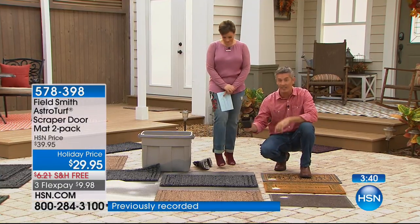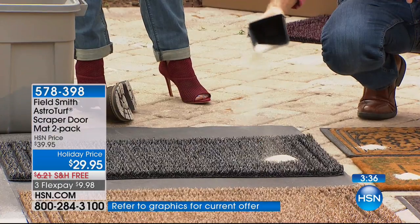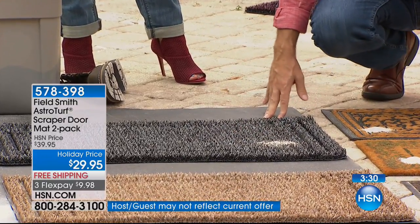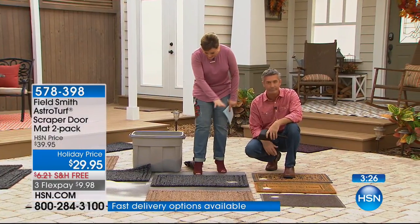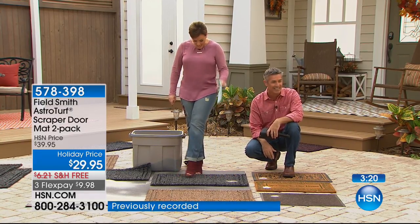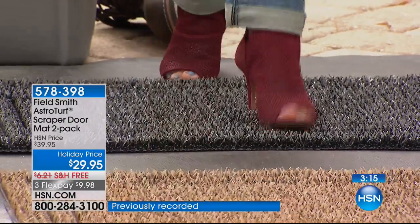And so now I have a little bit left in here. So you can see, I can pick any one of these mats and you can pour that in there and it starts to do its job. And now watch, when I come in on there, it's gone. It's going down in the mat. And that, I think, is the real difference, how this can just continue to take that. And it gets lost. If you're seeing it right around here, you don't see all that dirt just sitting on that surface. It goes deep in, and so you're not tracking it every time you walk through that house.